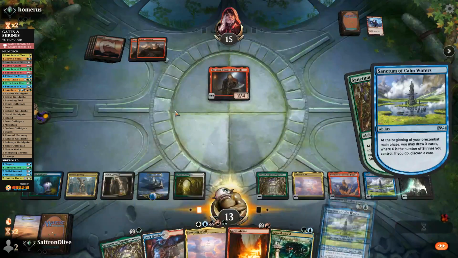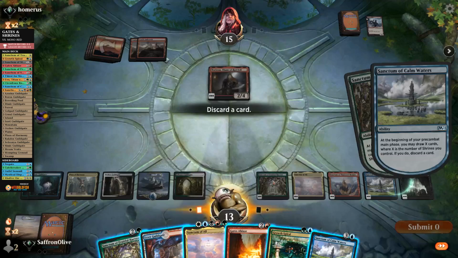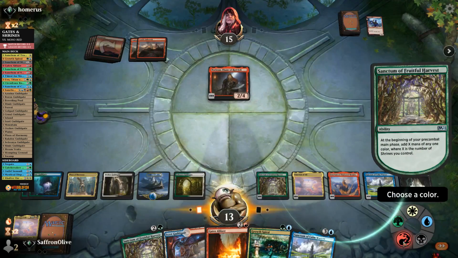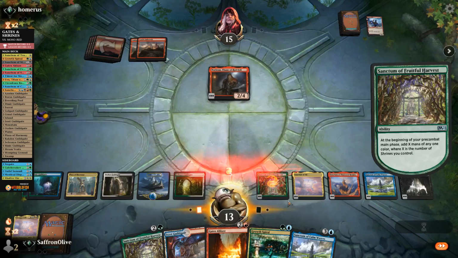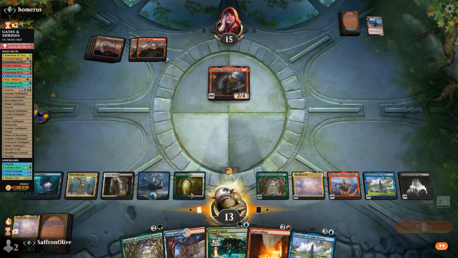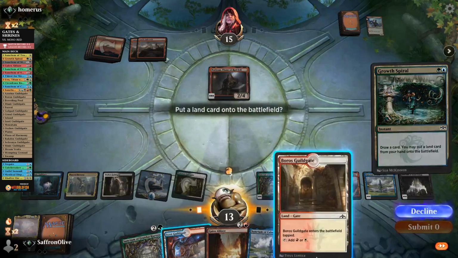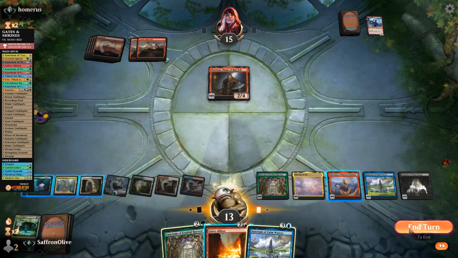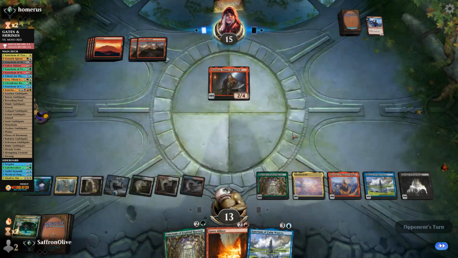Thank you very much. We will discard a Sanctum of All. We will add red mana. We will Growth Spiral. Put a gate into play. Put a gate into play. Pass the turn. I mean, I think we got it. We're at 13. We're good. We shrined him. We just shrined mono red.